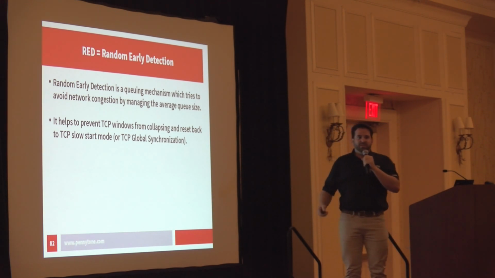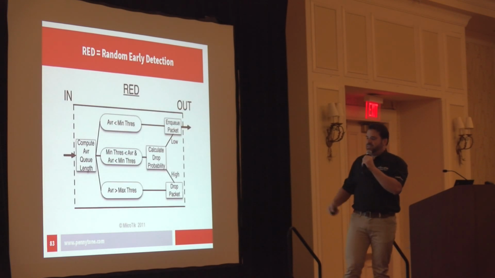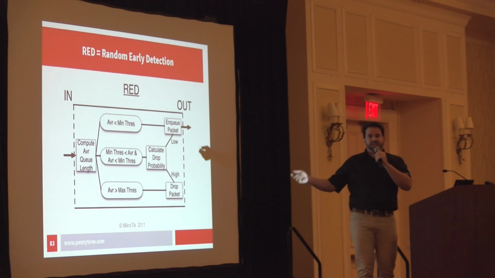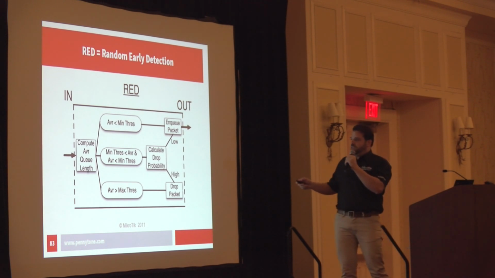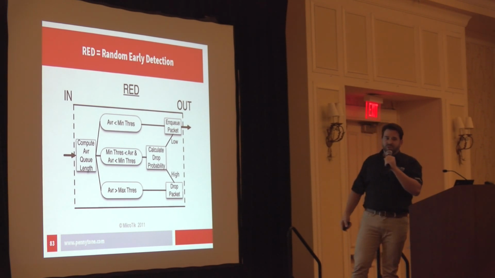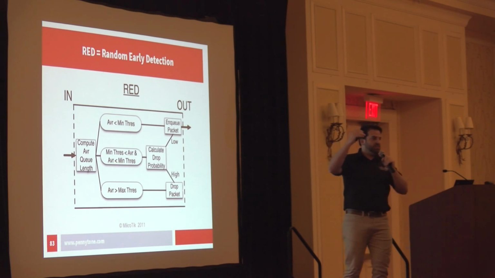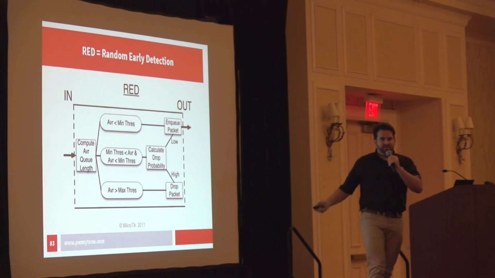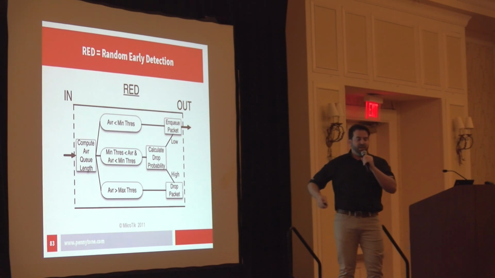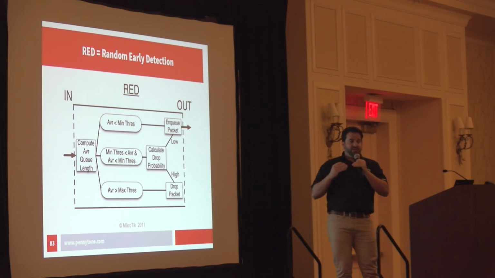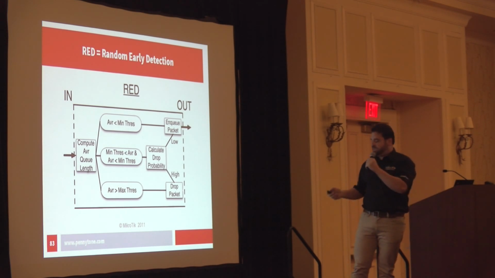This is pretty cool because it has two different thresholds. If packets coming in here are below the minimum threshold, the packet is in queue to get sent out. If a packet is between the minimum threshold and the maximum threshold, the probability of packet drops, which happen randomly, will increase as the queue size increases or the queue gets more full. Again, this is designed to help prevent TCP global synchronization, which is when all the windows collapse down to their slow start mode, which is the smallest TCP window size.